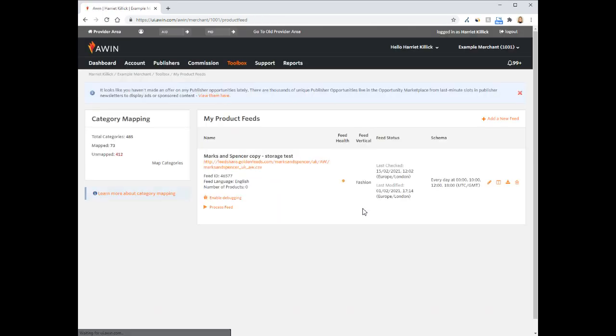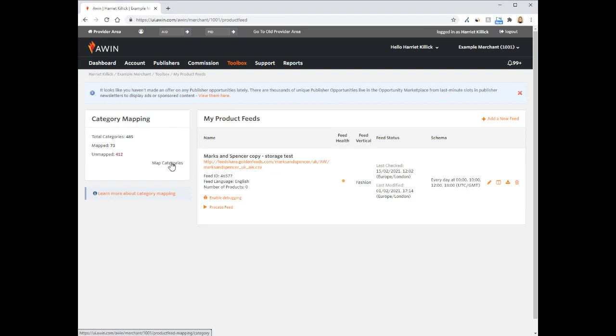If no errors occur, you can upload a CSV or TSV file. You will then be asked to match the file's columns to ensure that the information you have provided is in the right place and able to be detected by our system. This is called column mapping and has to be done for each feed you upload.